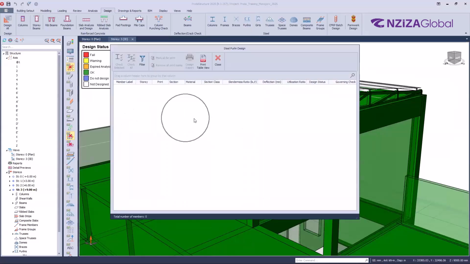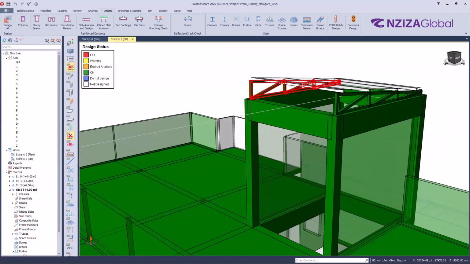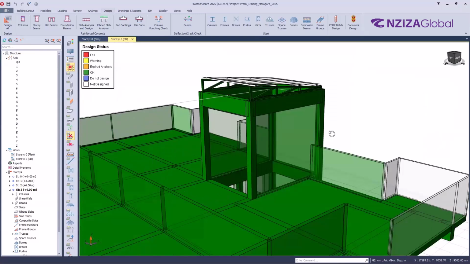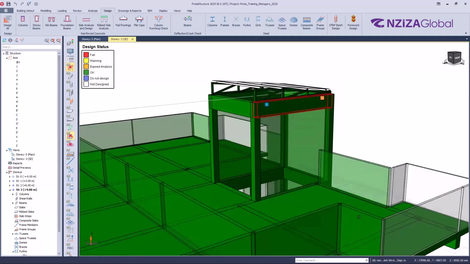If the section you have chosen is okay, then click on check all, and all your purlins will be designed. If you come back to the 3D, you see that they have changed to green color. So do it and see.